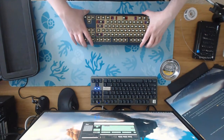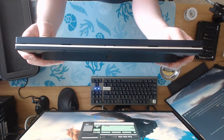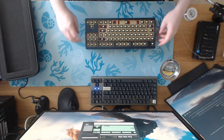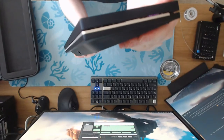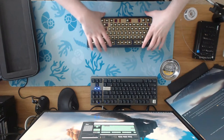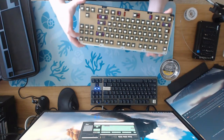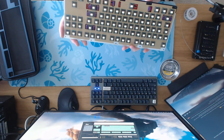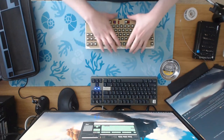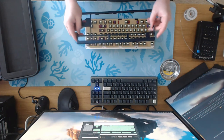Oh, wow. I've been muted again. So what I was saying is there's a gap here between the top and the bottom. Everything looks like it's lined up properly. The plate is sitting on the gaskets properly, but I think that this gap gets sandwiched when you screw it in, but I'm not exactly sure, and I don't want to screw it together without knowing for sure. The client says that that's normal. So we'll give it a try.